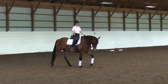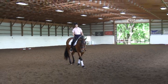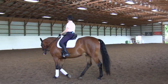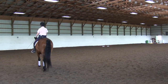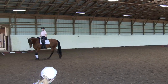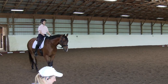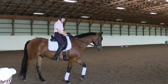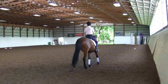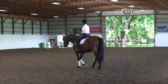So now the only other thing that he was a little sticky on was the haunches in. So we're going to go to the left because the haunches in with the butt to the left was sticky. Now, I'm going to again put money on he's the goodest boy. And if we get you to open up, then everything will be fine. So my guess, why does a horse slow? Many reasons, but the one I'm going to go with is probably your seat stops swinging. Because what do we have to do to make the haunches go in? We have to stretch our pelvis. We have to reach back with our right leg and open that right hip.